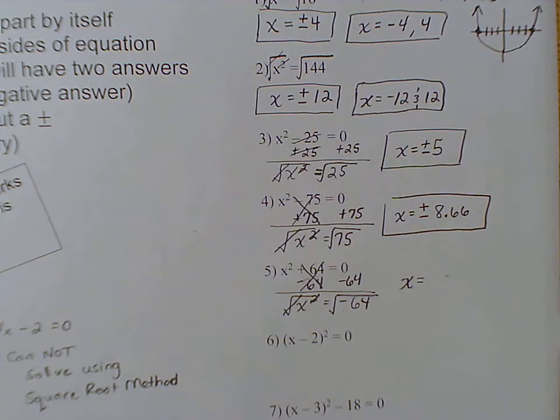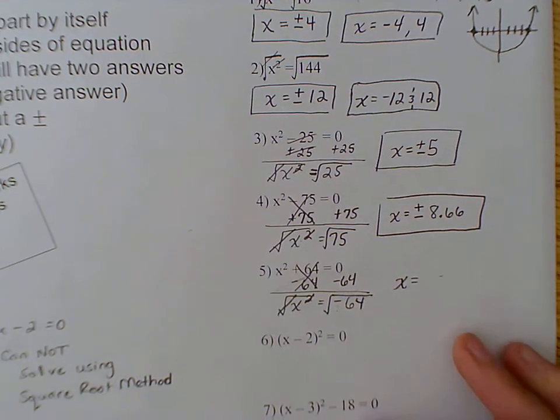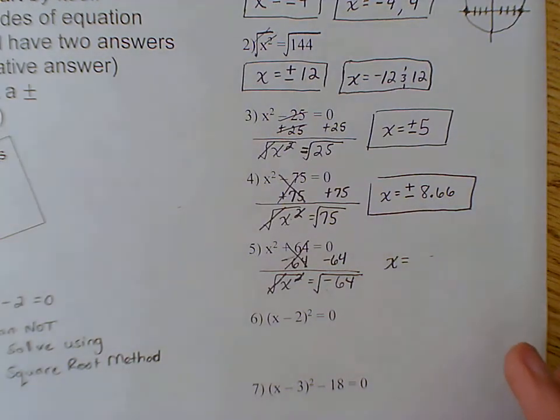And if you kind of check it and think about it, you'll notice that there is not a number that if you take it times itself gives you negative 64. A lot of people will tell me negative 8 would multiply by itself to give you negative 64, but I would ask them, what is a negative times a negative? It's going to be a positive. And so anytime you end up with a negative under the radical, that's going to give you what's called imaginary solutions, which you are going to learn about in the next class.